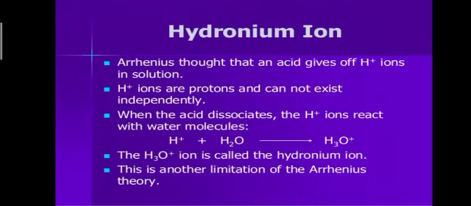This was all about the general concepts of Arrhenius acids and bases. So an acid dissociates in aqueous solution to form hydrogen ion, and a base is a substance that dissociates in aqueous solution to form hydroxyl ion. When you dissociate acids and bases, you will see that a positive and negative ion will form. When a solution is completely ionized, it means that it will be a strong acid or strong base, and when it is partially ionized, it means that the solution will be a weak acid or a weak base. In the case of acids, hydrogen ion will be formed, while in the case of bases, hydroxyl ions will be formed.